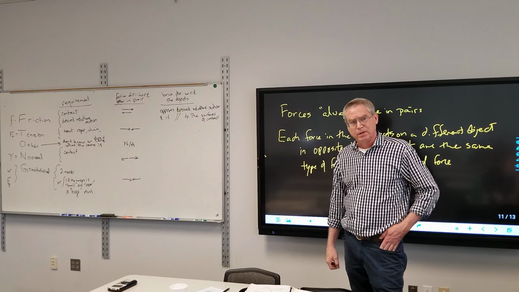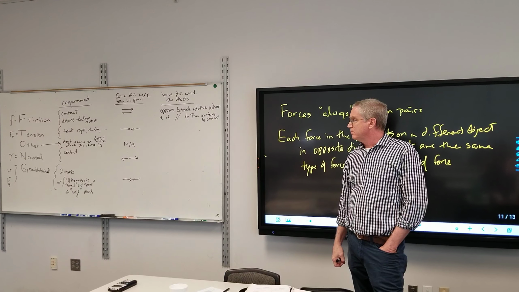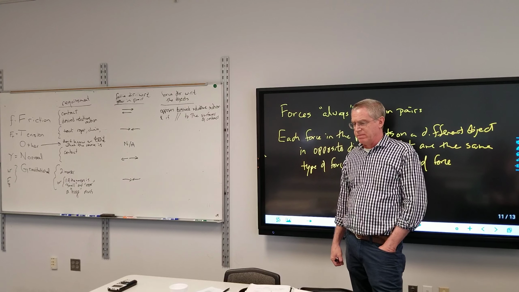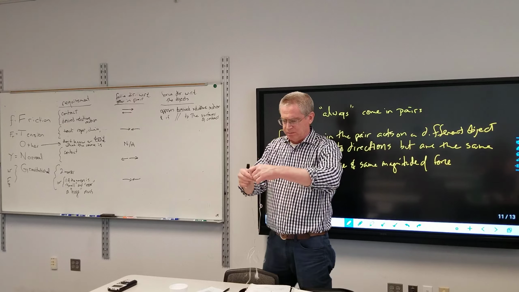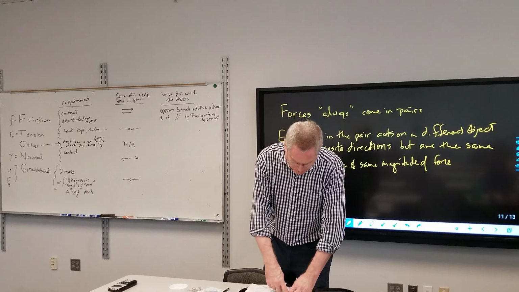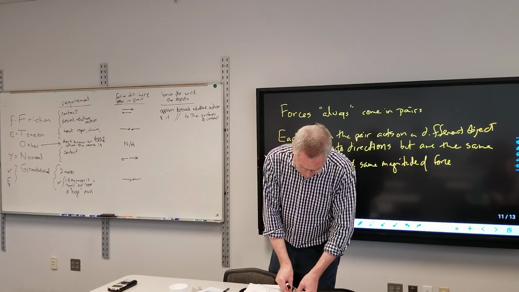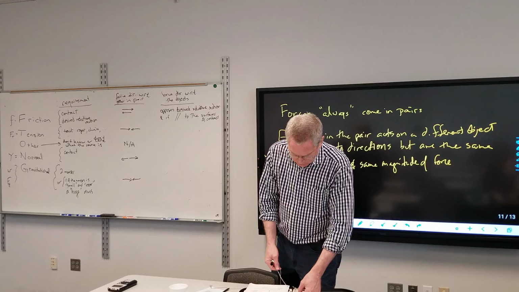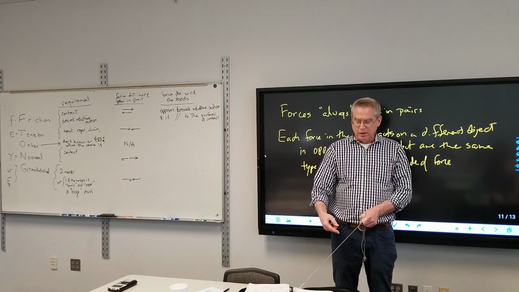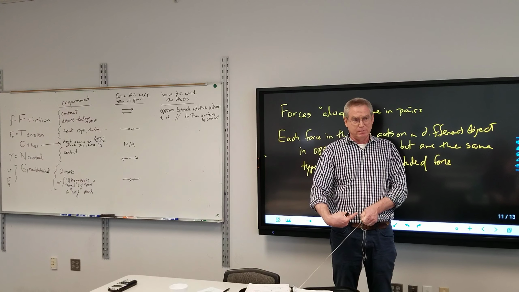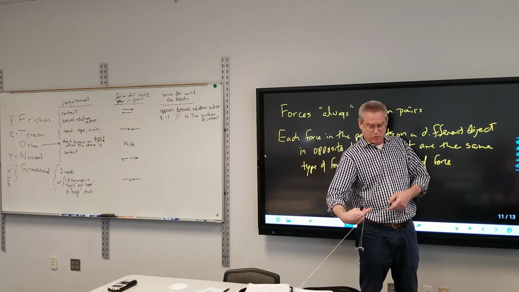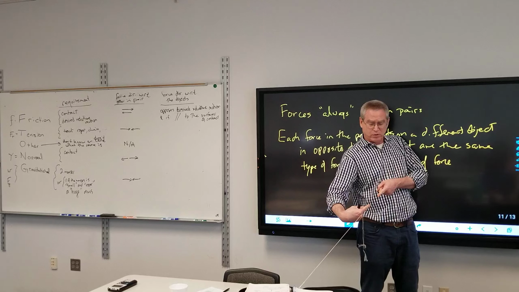Question. Yes? For tension, wouldn't the arrows be facing opposite of each other since they're both pulling in opposite directions? If I happen to have a string right here, which I will attach to the notebook. As I'm pulling on this, I got a tight string here, so there's a tension involved. The force that I apply to the string is this way. The force the string applies to me is that way. And so if I drew the force diagram, I'd have an arrow pointing this way on the string and this way on me. So they're pointing towards each other.